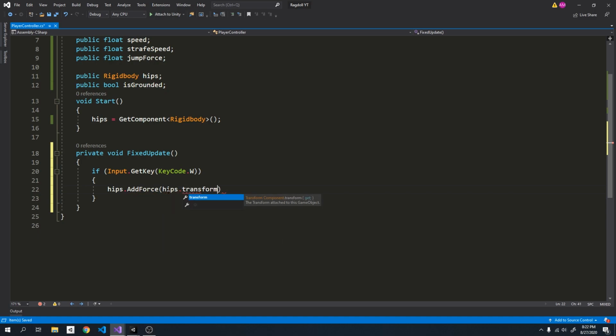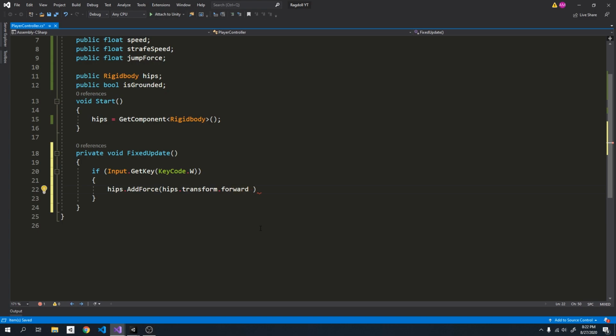So this transform is gonna grab the transform of the game object hips, and the way it's doing that is it's grabbing the transform that this script is attached to. So hips.transform.forward, and this is just the forward vector of our transform. So that means even if we're looking to the left, then our forward vector will always be the same.